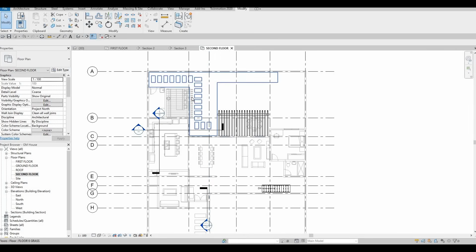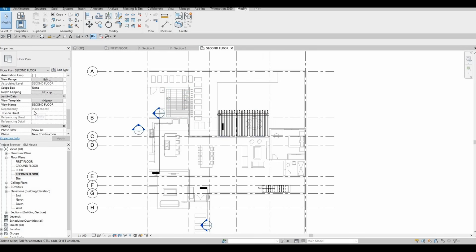And as you can see, there are parts right here that are shown from the first floor. That's because our overlay is turned on. So here, underlay range base level is first floor, top level is second floor, looking down, the underlay orientation. So that's why we're able to see whatever's below here. But that's good actually, because we want to see where our walls are and all those stuff.